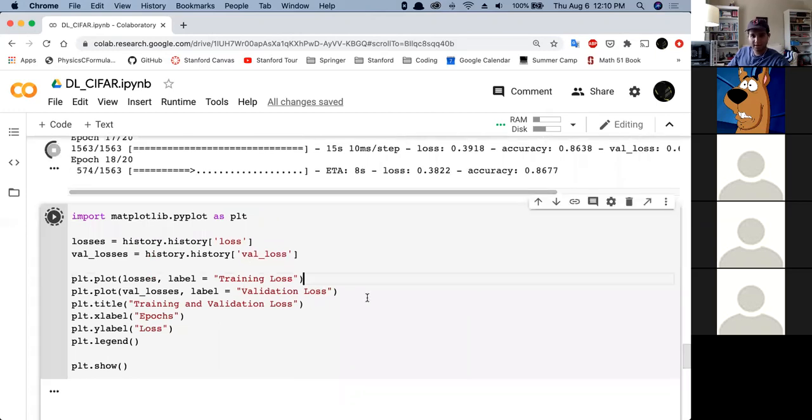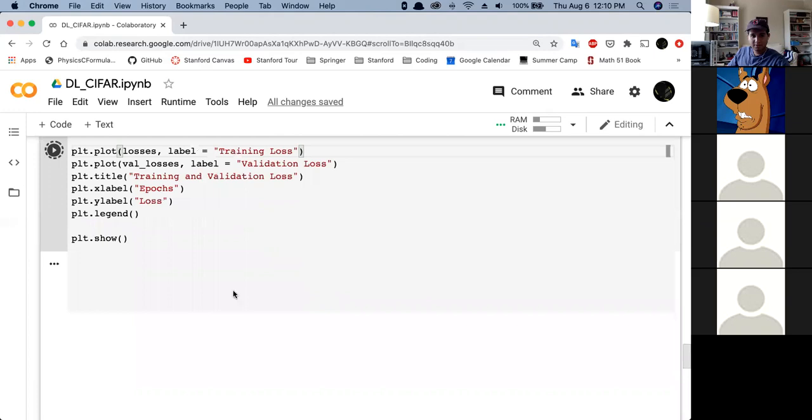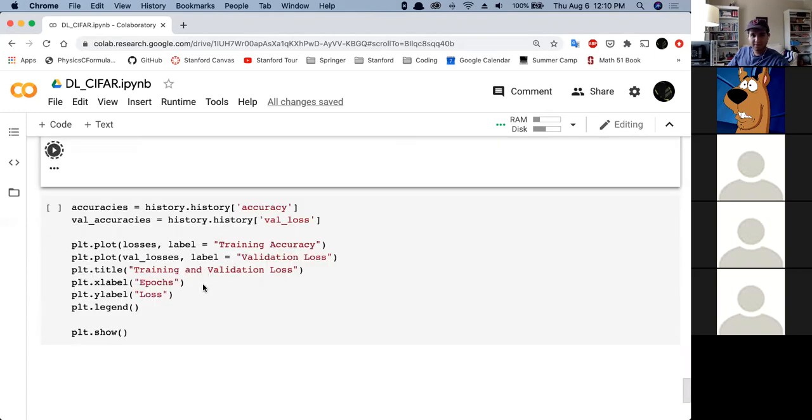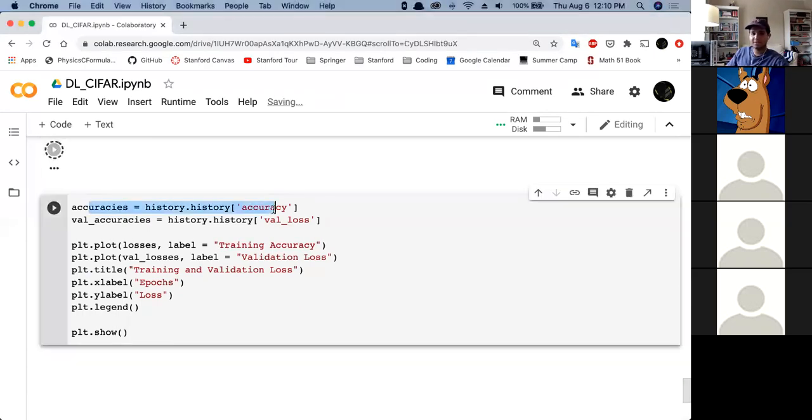My computer is lagging. Come on. So just copy your graph. Make sure to change the history.history. We have to change everything that was accuracy into loss.